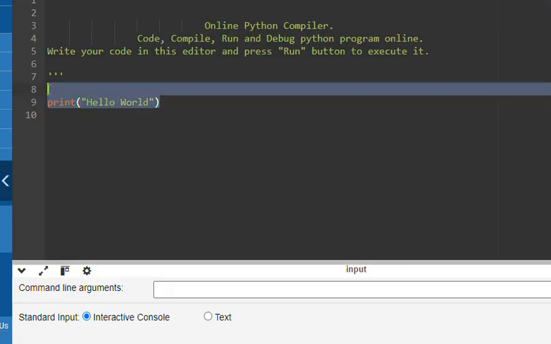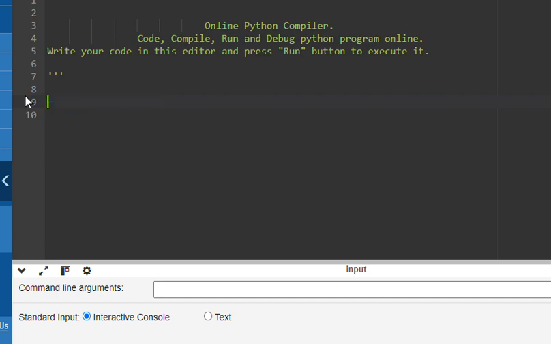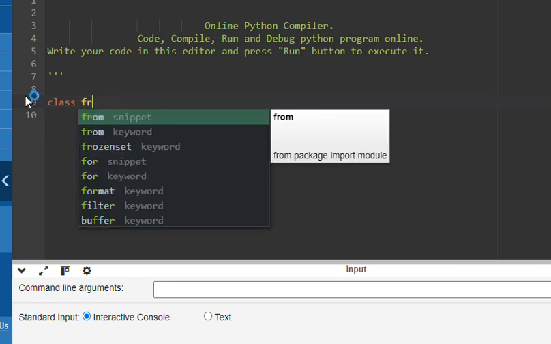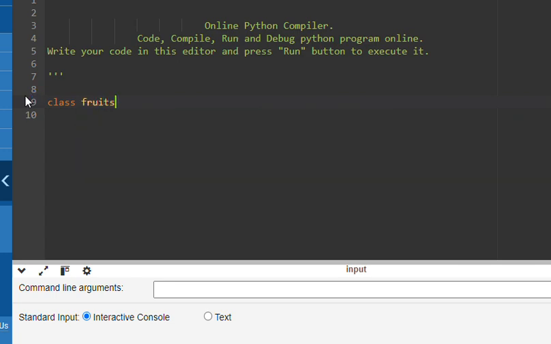Normally, what is the syntax for class creation? Class and the class name. Let's take the same example as our previous videos, which is fruits, then a colon, and here we mention the body of the class. One more thing is mandatory, that is object creation.